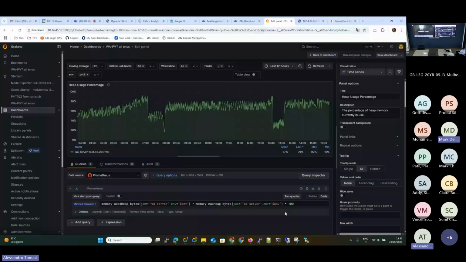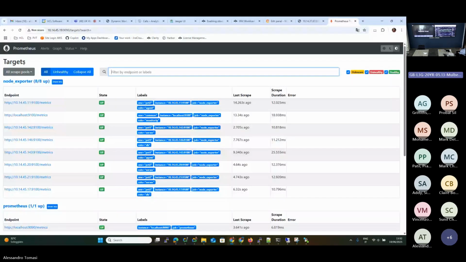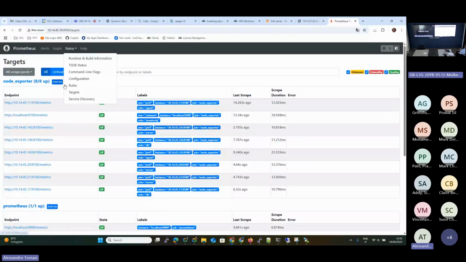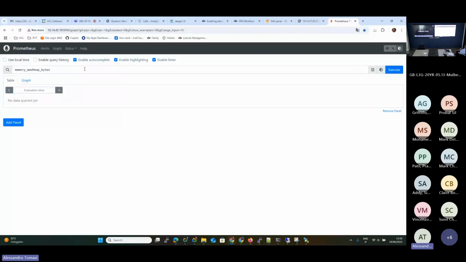Yes, this is the dashboard that we download from Open Liberty. If you want to understand, for example, the name, you can go here and put the name here, execute.